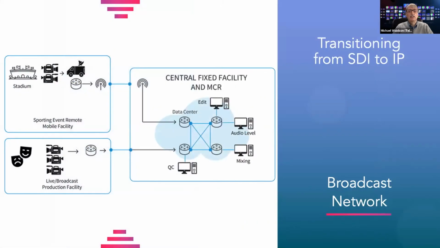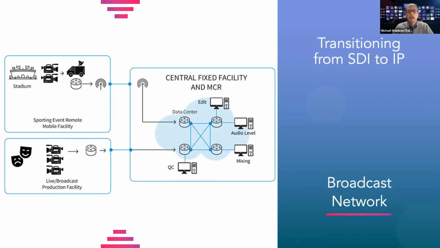So we have our typical broadcast network. It's necessary to monitor the ingest of the material. And we might have a sporting event or a live broadcast, which is coming into the facility. And we want to check for the presence of the video, audio, and data streams and the integrity of the signals. Then these signals are monitored at various points throughout the network.